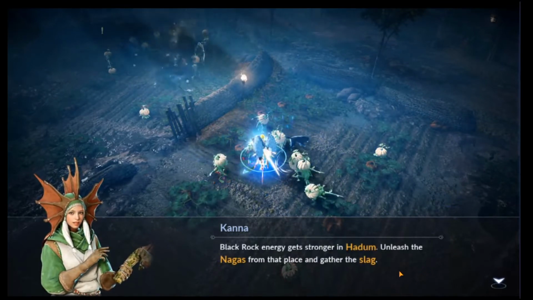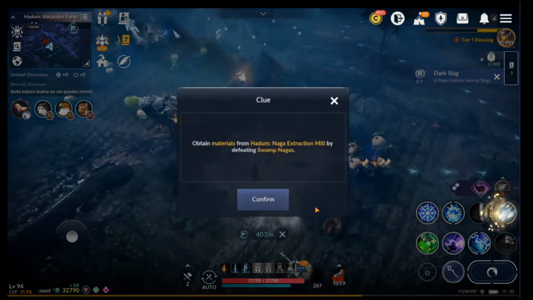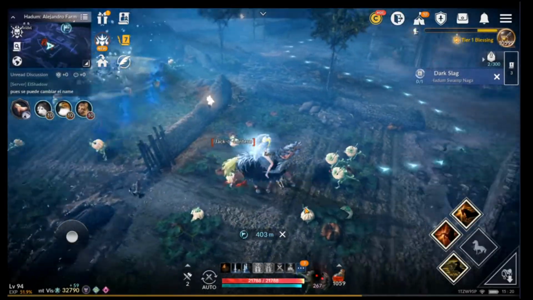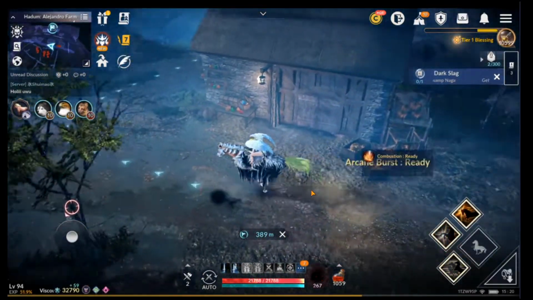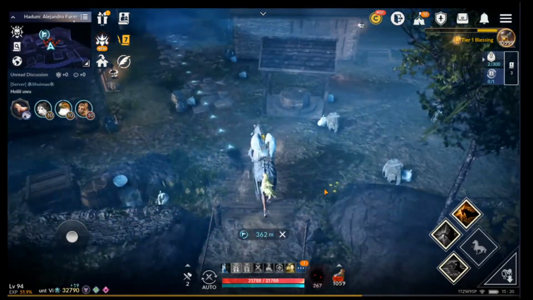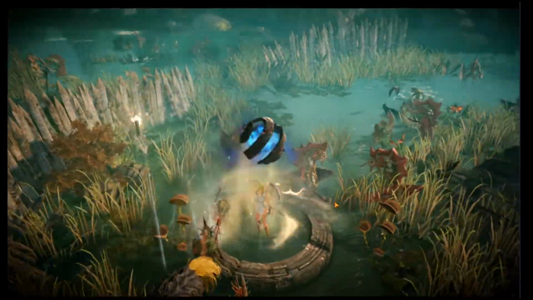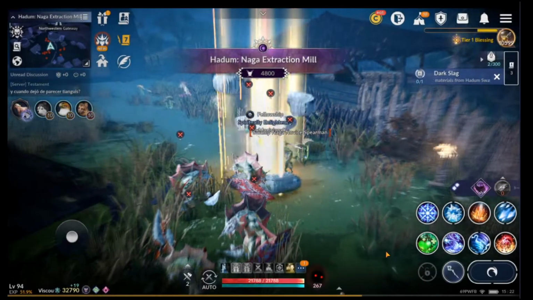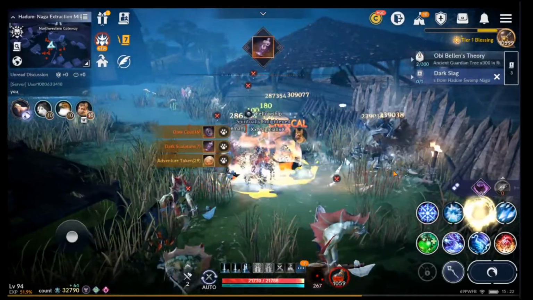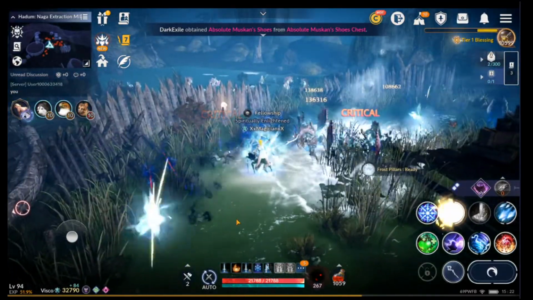So let's go ahead and head over to Serendia and fight some Nagas. That is now the second kill task that you're being given. So let's get over there. And we are now there. Let's switch into Hadum. And it begins.